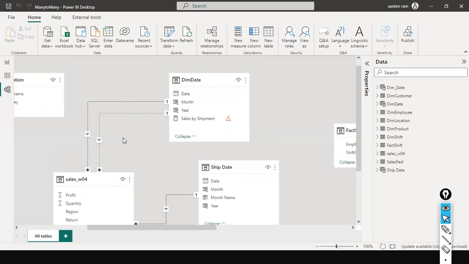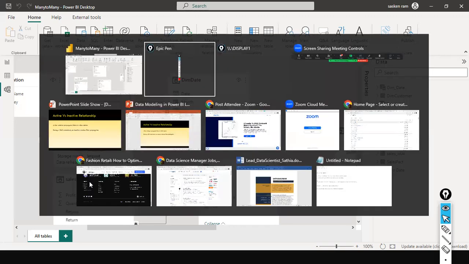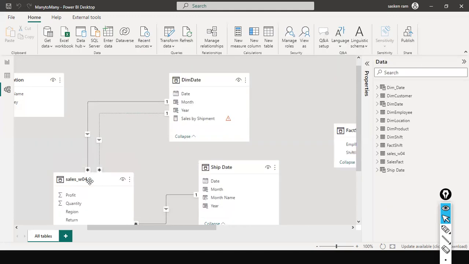How do I understand which one is the active and inactive relationship? When you see the dotted line, you can easily make out that this is your inactive relationship, this is the active relationship. Okay, what exactly does an active relationship do? Since this one is considered an active relationship, the date dimension table can filter this table. It can actively propagate the filter from here to here. When I say filter, you need to remember that in your mind. Which one? The country dimension, another table.